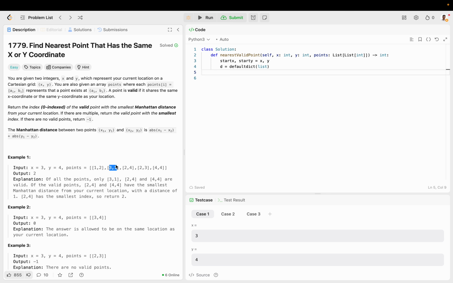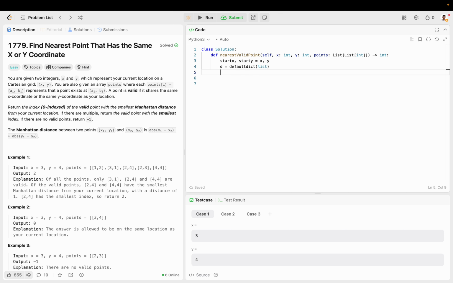So if you take the formula x1 minus x2, it doesn't really matter because you're doing absolute value, so you can do it either way. They're going to get the same result. 3 minus 6, 6 minus 3, absolute value is the same, right? So 3 minus 3 plus 1 minus 4 in this case is going to be 0 plus 3, which is going to be 3, because 1 minus 4 is -3, absolute value is 3.